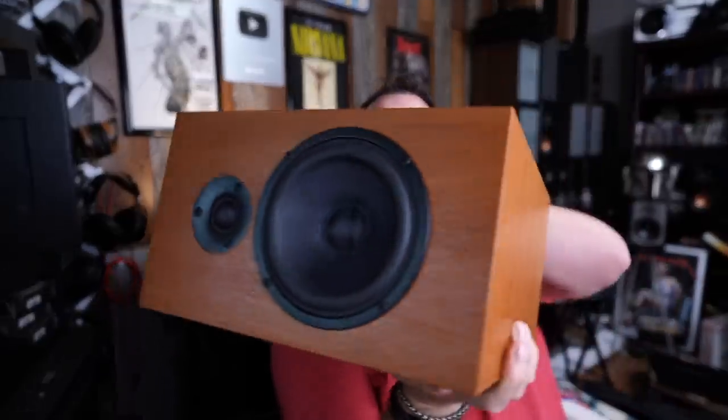CSS Audio — now don't go falling in love with how these look unless you buy a finished pair, because this is a kit, which means you can make them as pretty or as ugly as you want. I've made about eight pairs of these, maybe even more, for customers and myself personally. The hardest part of making these speakers is not getting the crossover together, getting the drivers, and gluing up the enclosure — it's getting them to look pretty. If you're a woodworking genius, probably not going to be an issue. If you're slightly stupid like myself, it takes a few at-bats to get it right.